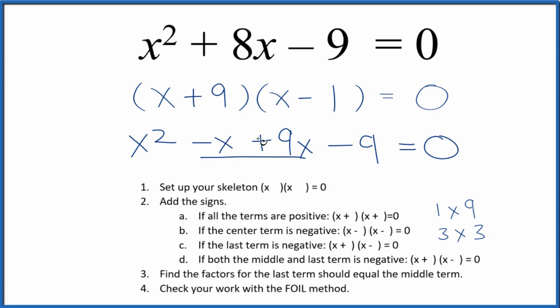Because we can combine these terms right here. And we'd end up with x squared plus 8x minus 9 equals 0. That's what we started with. So we know we factored this correctly. If we put the negative 1 here and the 9 here, this wouldn't work out. And then we could switch them.